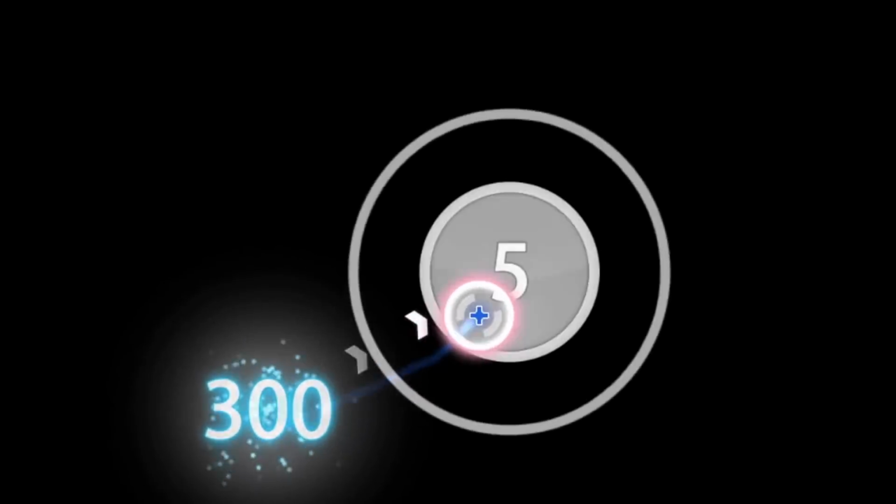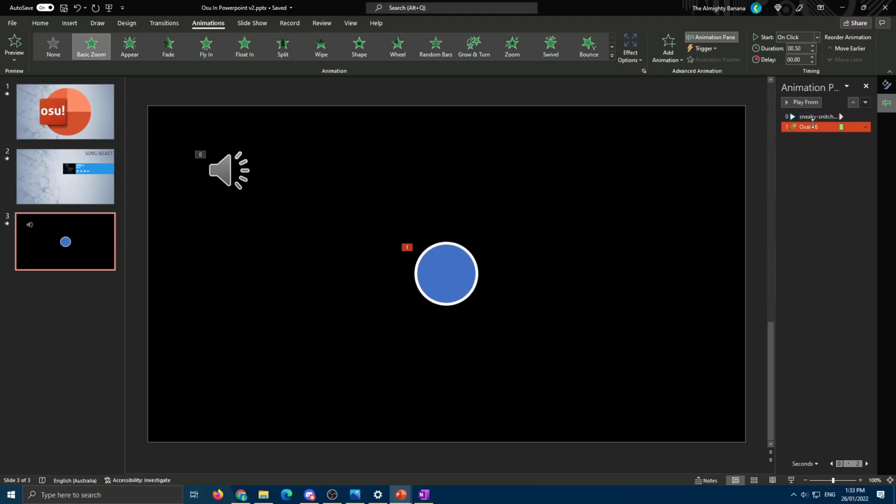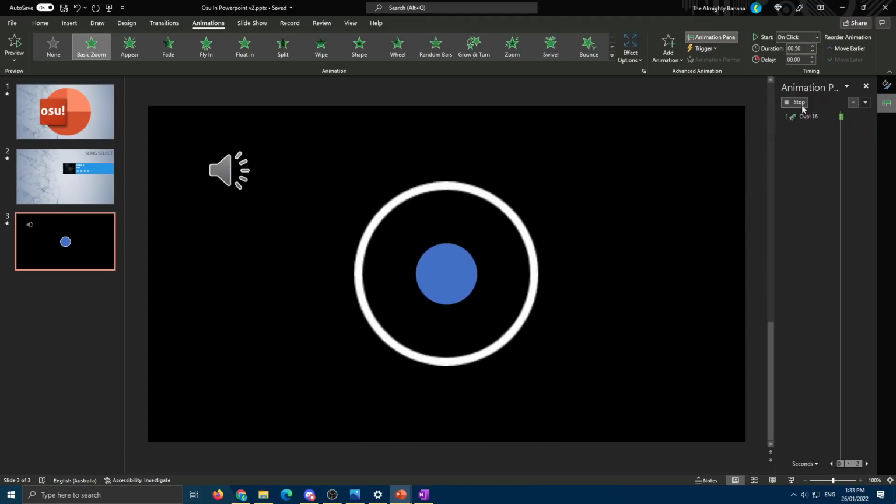To make the timing circles for each note, I used an animation to slowly shrink the circle to the right size, and after it's shrunk, the circle that you actually hit will appear, and then you can hit it, which will take you to the next slide where it all repeats again.